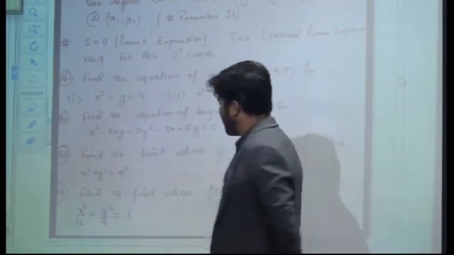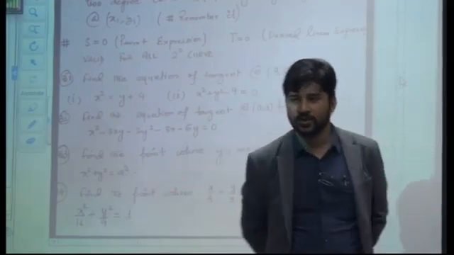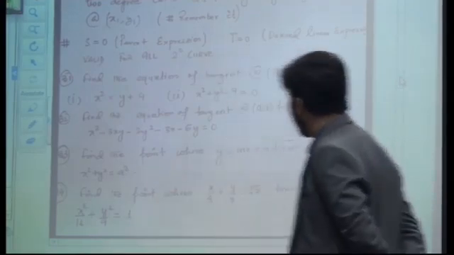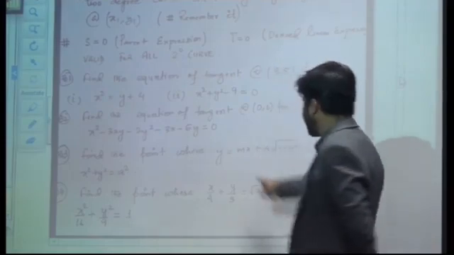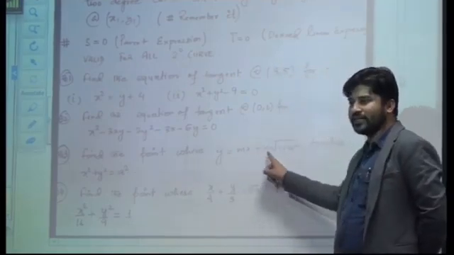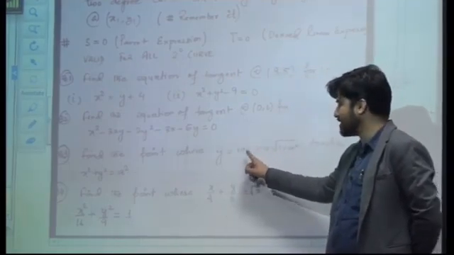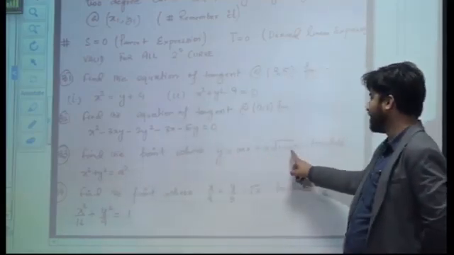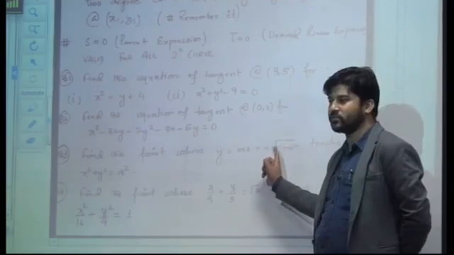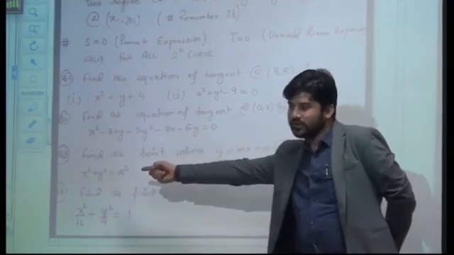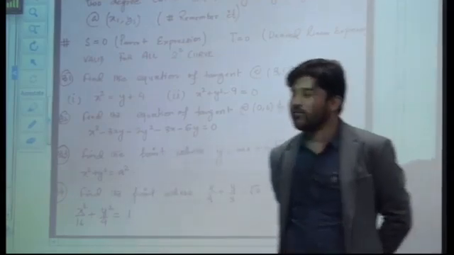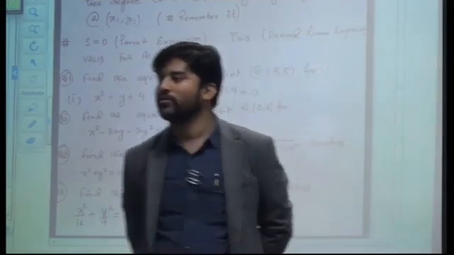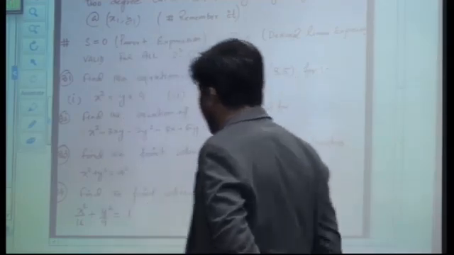Now come the trickier one, 33rd. Find the point where, अच्छा ये क्या है, आपको ये तो पता है ना, ये condition of tangency follow कर रहा है. So basically this is a tangent to this circle, that is for sure. Y is equal to mx plus a into under root 1 plus m square. This is a tangent to this circle. Now I want to know the point of contact. Now I have to think reverse here.